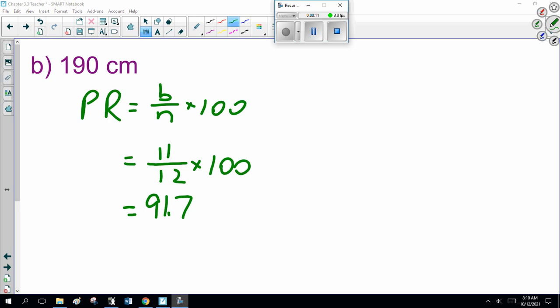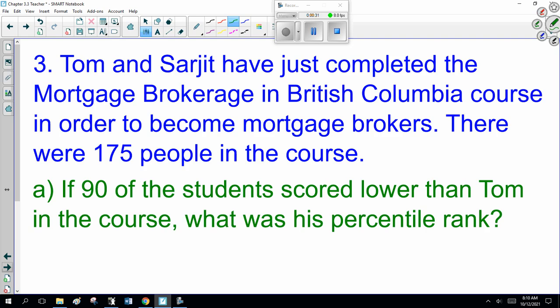Now, just to review, we just did the question, how many players are less than 190 centimeters? Well, somebody in the 90th centimeters is in the 92nd percentile, which means 92% of the players are shorter than him. Okay? Now, let's do a couple more examples.